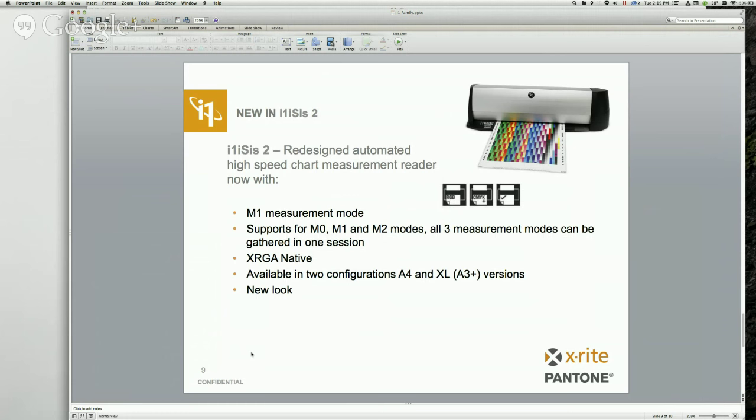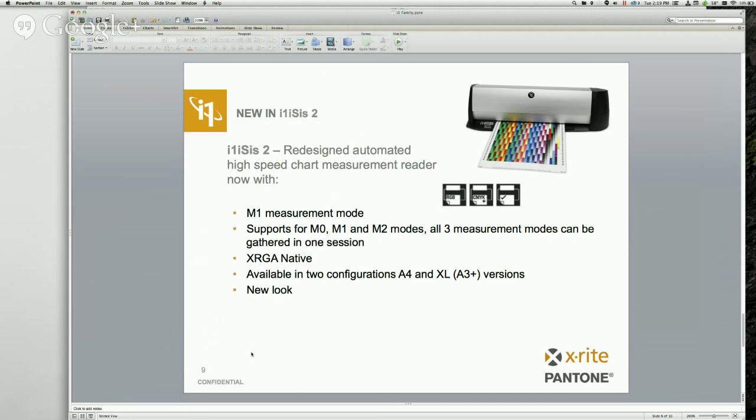One of the pieces to recognize that is a big piece in here is this M1 measurement mode. So we've talked about this several times now, but using the M0, the M1, and the M2, all of these fit into particular workflows. The traditional graphic arts workflow is M0, so we've got that mode covered. A lot of the photo workflow has been M2 in the past, and it's now moving into that OBC workflow that we have.